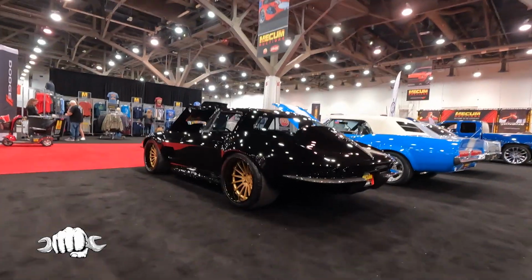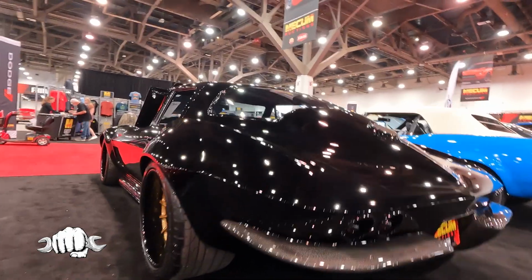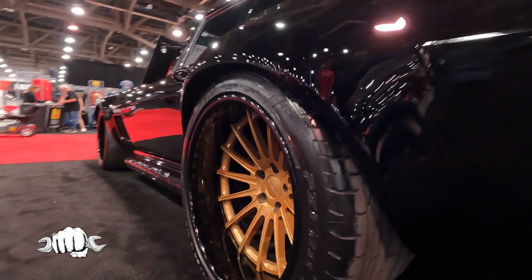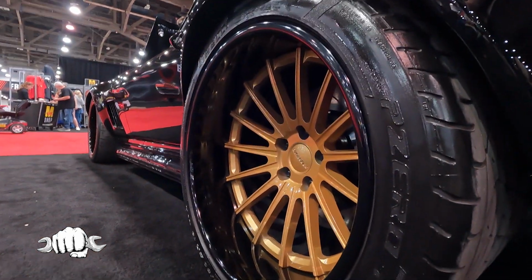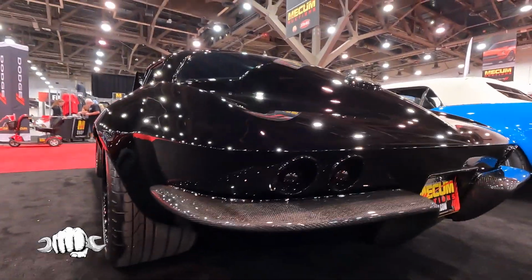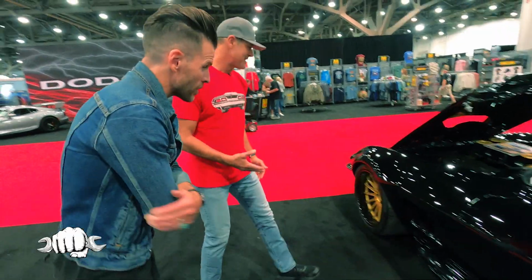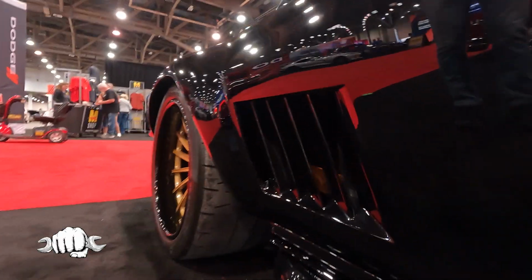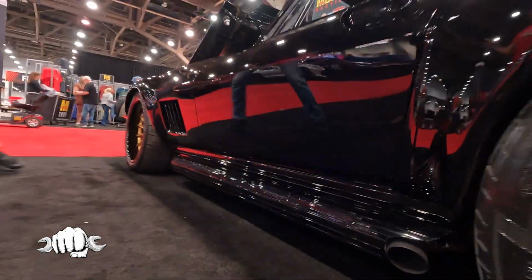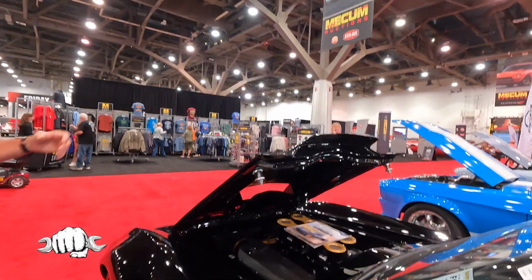Well, first of all, the mid-year Corvettes are my favorite, the C2s. I can immediately see almost everything has been touched on this car, because there are certain identifiers for each year of the Corvette. And this one being the 65, he's done a lot of massaging to this vehicle. For instance, these are 67 slats. The wheels obviously are pure custom. He's done something with the shroud on the side exhaust, which is very cool. It's got the Stinger hood, which is also a 1967 feature. That indicates that it's a big block.